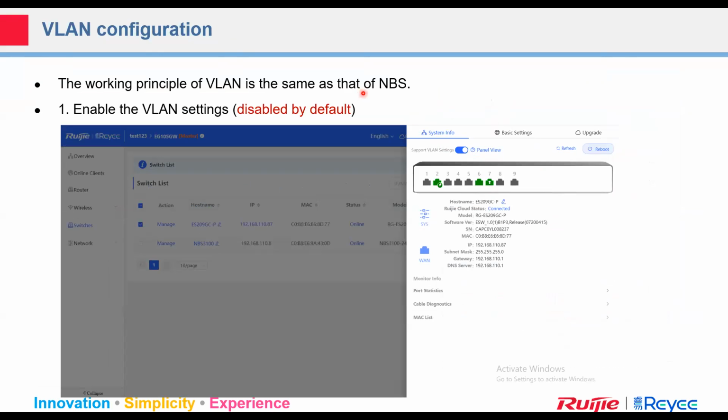The working principle of VLAN is the same as NBS, but the VLAN setting on the ES switch is disabled by default. To enable this, you have to click here to enable the VLAN.